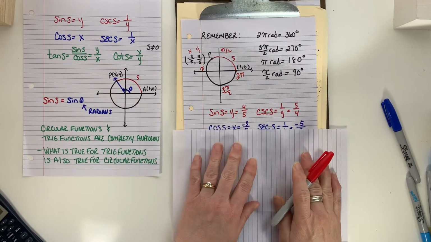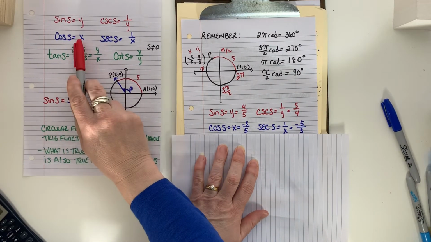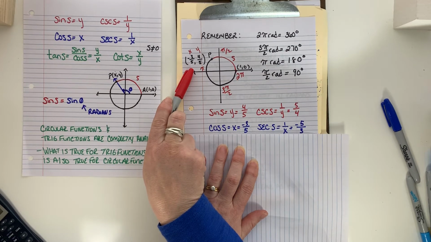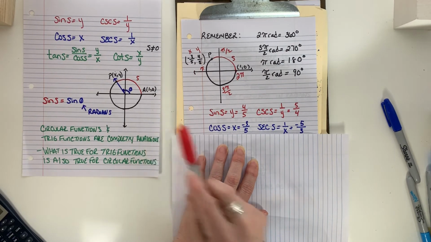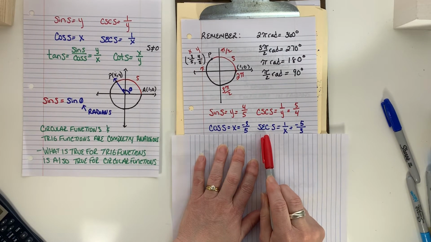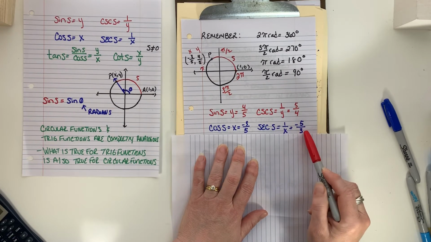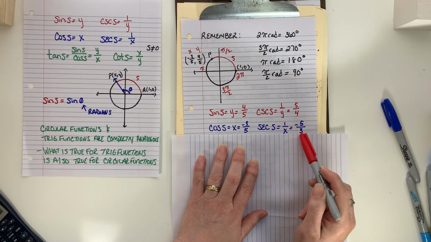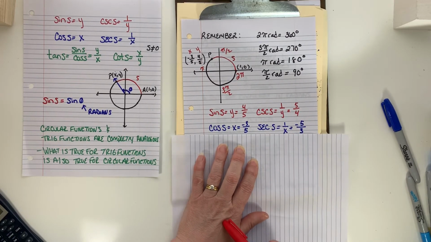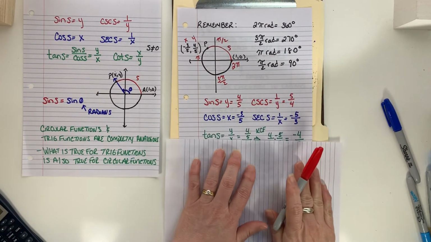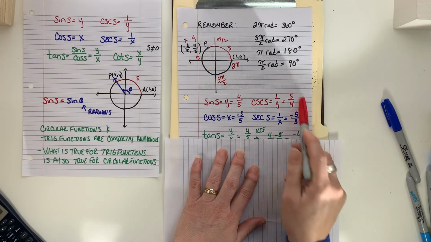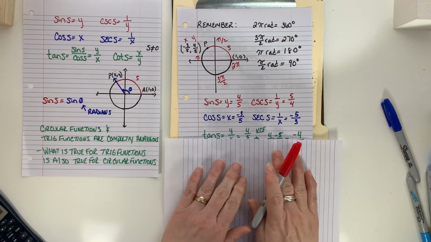Let's take a look at the cosine now. The cosine of s is equal to x. Here in our example, x is equal to -3/5. So for the secant, it's going to be -5/3. It doesn't matter where the negative sign is as long as it's either in the numerator or denominator, as long as it's not in both. So let's take a look at our last function. We're looking at all 6 of the trig functions for our circular function. Now let's take a look at the tangent.